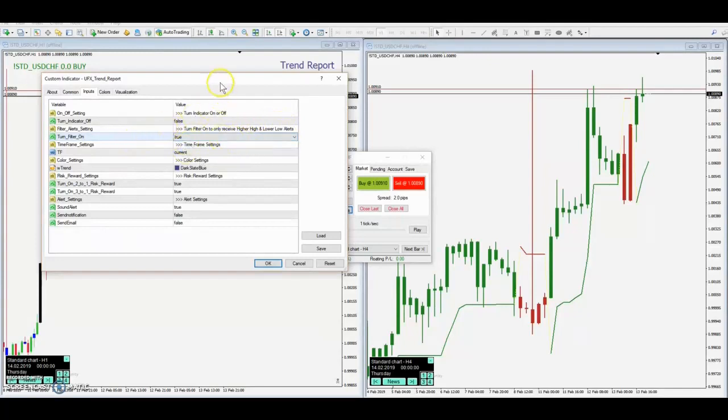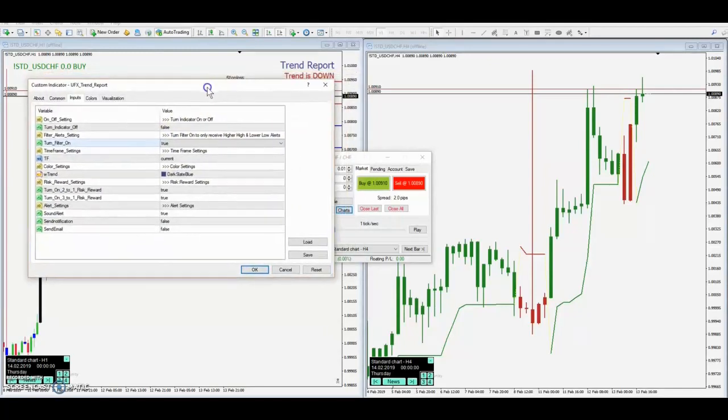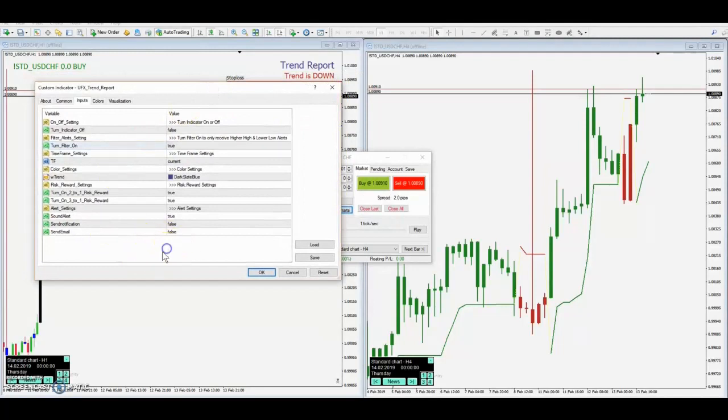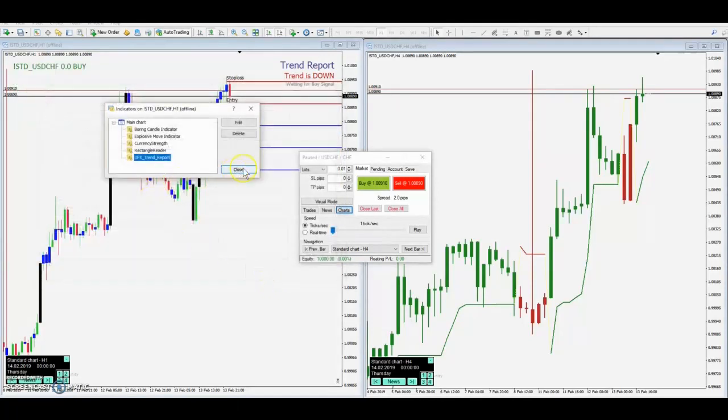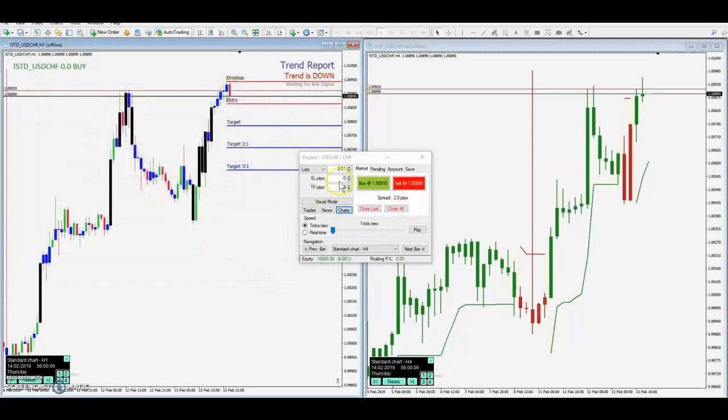Those are the only signals we want for this strategy. You can see that we got the sound alert turned on. We've got our risk rewards turned on. And we got our filter for the higher highs, higher lows, lower highs turned on. Hit OK. Close that out.